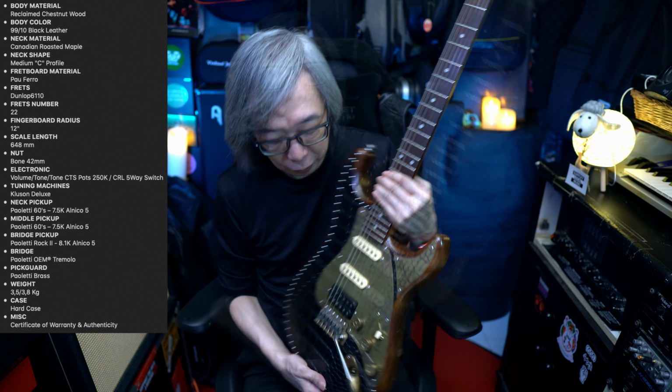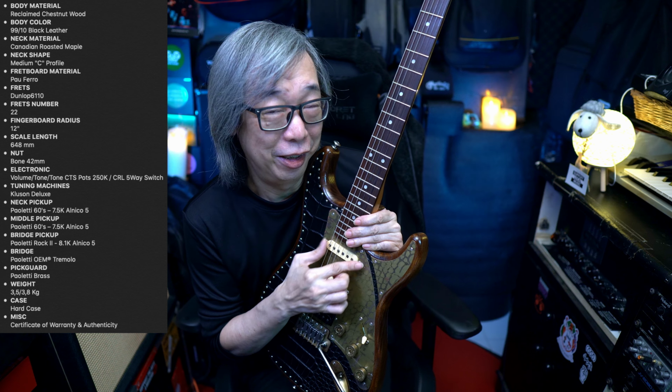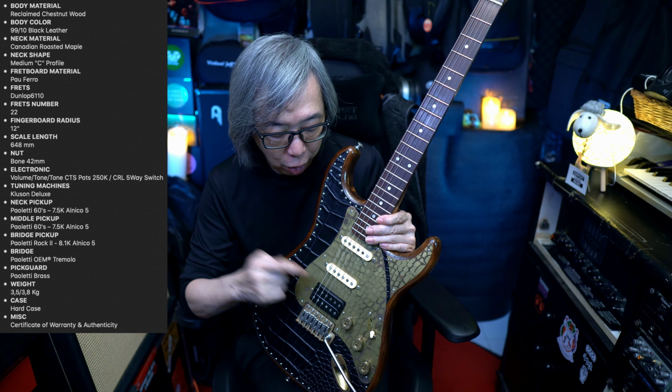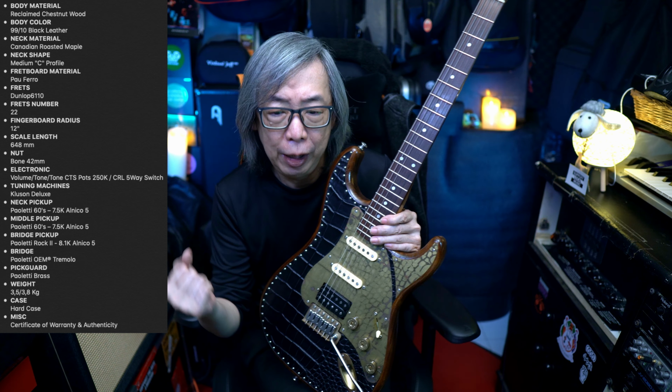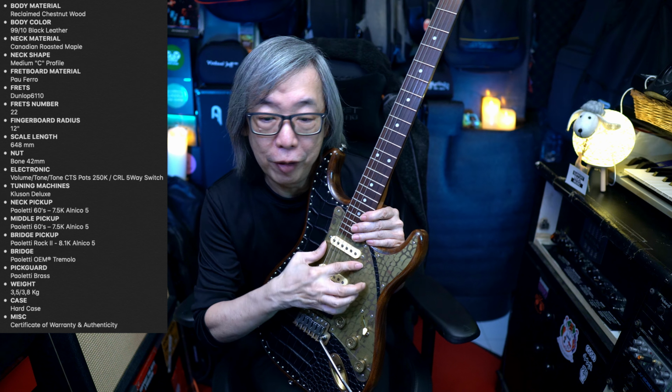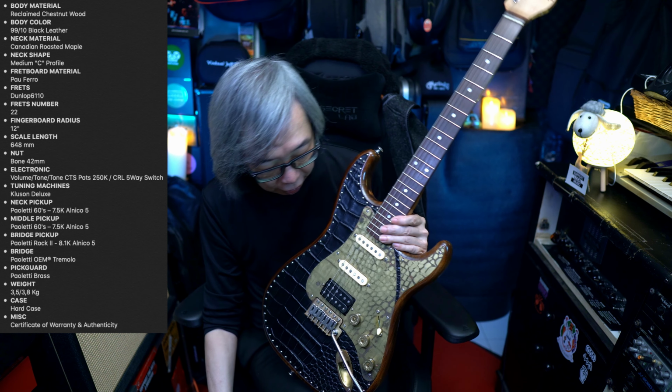And then you have a five-way selector switch, like a Strat, right? You have one volume and two tones, no push-pull. As for the pickups, these are all Alnico 5s. You have the Paoletti 60s single coil for the neck and the middle. And you have the Rock 2 for the bridge. Now, the Rock 2 has an output of 8.1K. And the single coils both have an output of 7.5K.